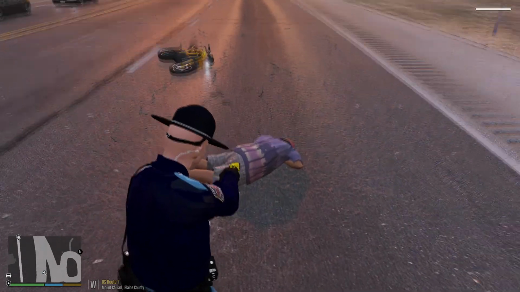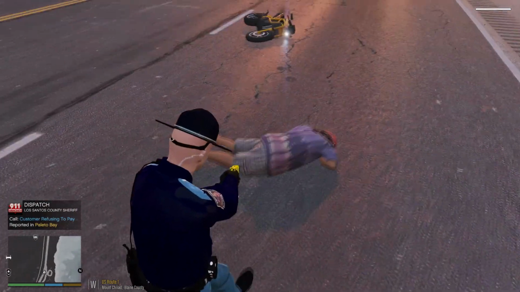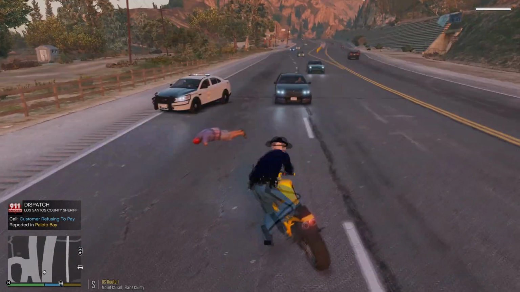Dispatch, I'm going to need medical en route code 3. Attention all units, have an ambulance. Looks like he's going to be dead on impact. Maybe he is not dead. He might be unconscious. We'll go ahead and move his motorcycle out of the way.